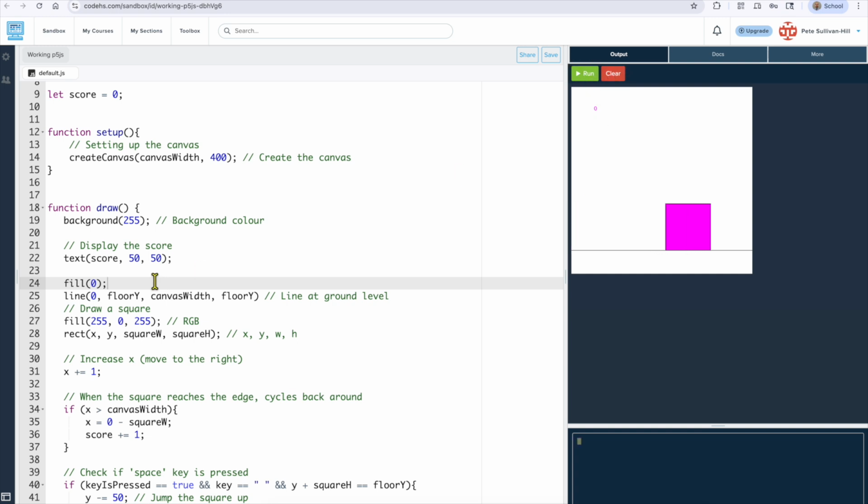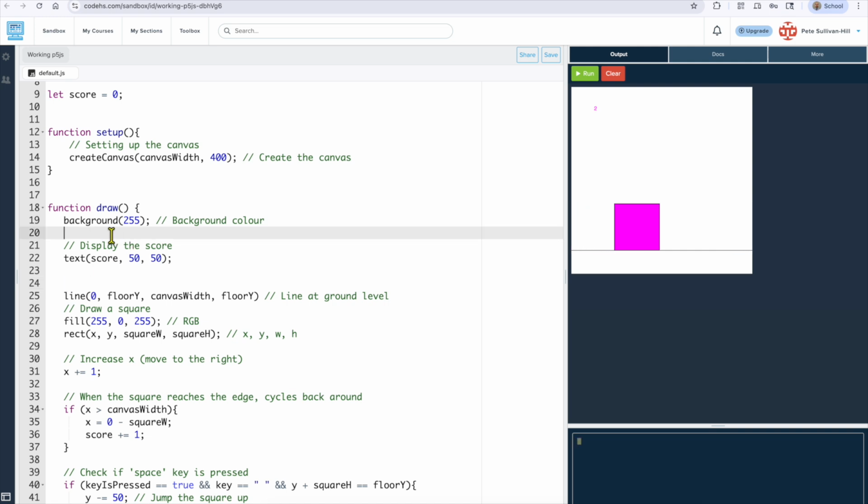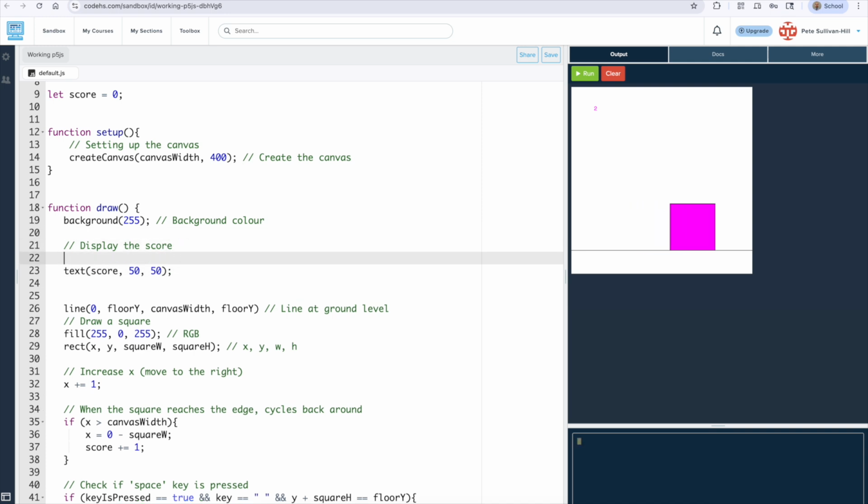That did not work. Let me just check. Why did that not work? Fill should be 0, and then the score is up there. Oh, you might have spotted my mistake there. I added the fill in after the text to be drawn and before the line.